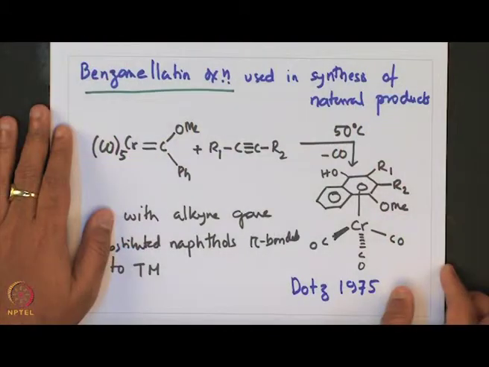We have also subsequently looked at parallel reactions where transition metal carbene complexes have a similar reactivity to that of the ylides or of the Wittig reactions. So, one great application of transition metal carbene complexes is the Wittig type reactions which these organometallic complexes display. We have also looked at another application, the benzannulation reaction, where aromatic rings are formed from the reaction of transition metal carbene complexes with alkynes.